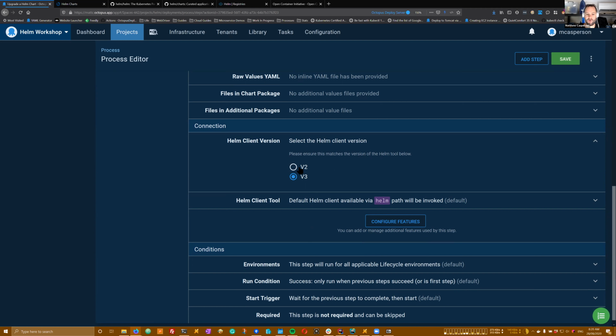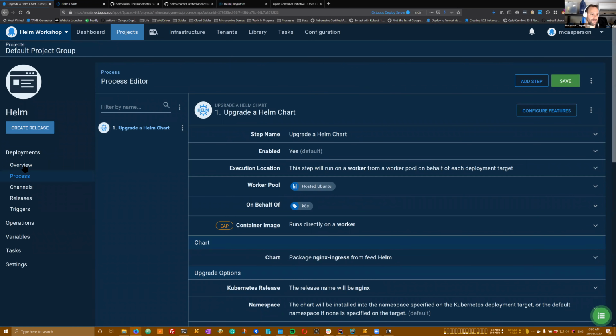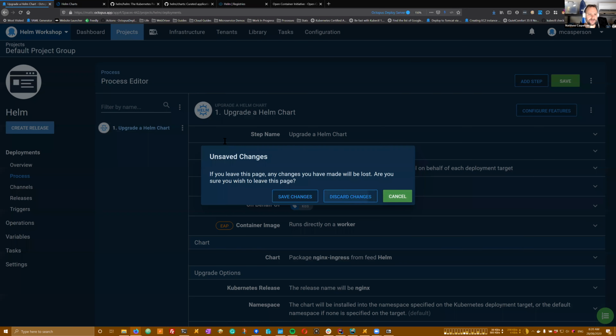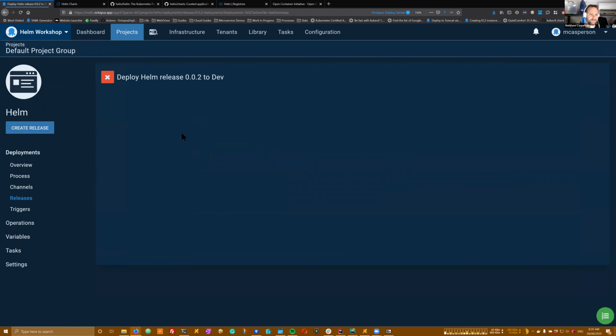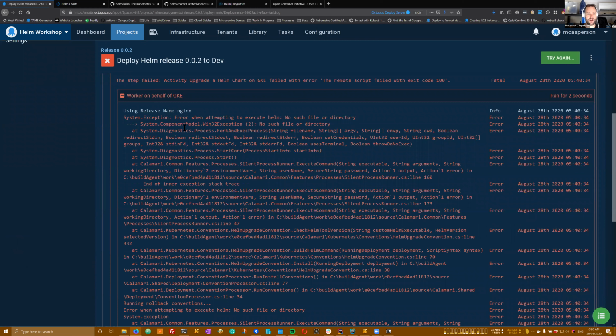This is important though, because you do need to have the correct version of Helm available either on the Octopus server or the worker that's being used. And so in this case, it defaults to version 3. I'm on Octopus Cloud at the moment, and you'll see I tried to do a deployment, and it's come up with this error. There's a couple of different issues here.